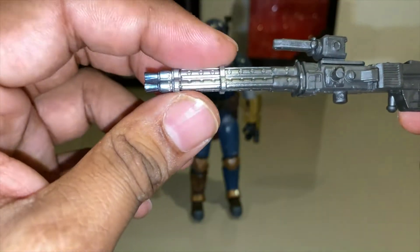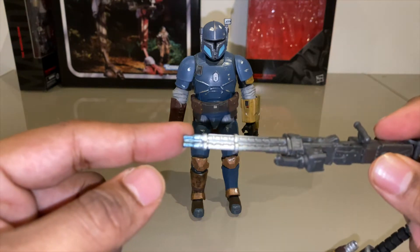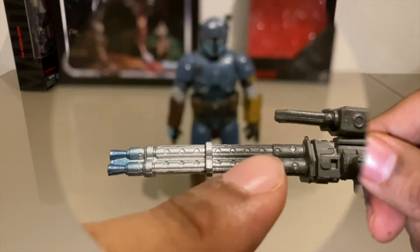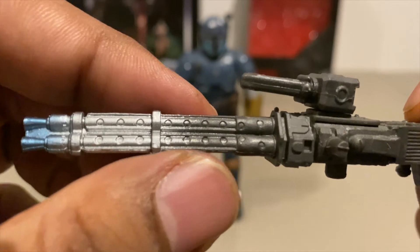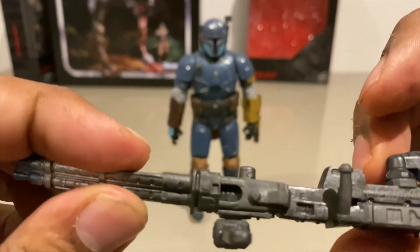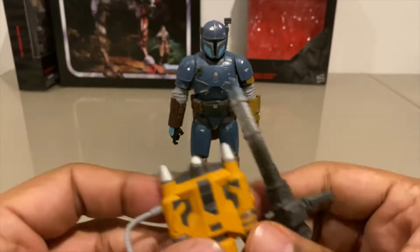I don't have any pictures to accurately compare it, but this is all pretty good. I love this blue paint they've used — it's like metallic blue paint at the tip, to obviously emphasize the carbon scoring, and when it's been fired. You've got the gradient where it's really shiny silver, then into that dark gray of the actual molded plastic. So this is the actual color of the plastic and they've just painted this, but that looks awesome. This part is rotatable so you can get your figure to hold it from there. Very pleased with this.